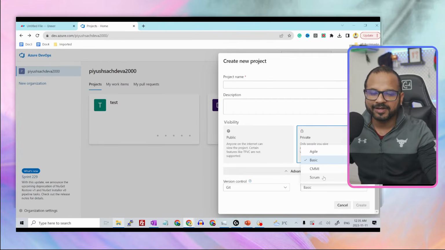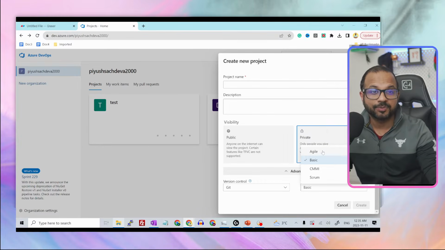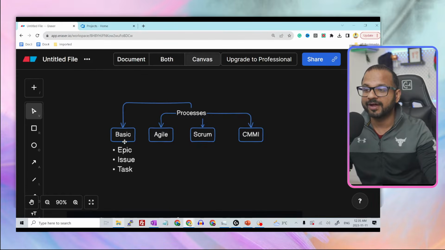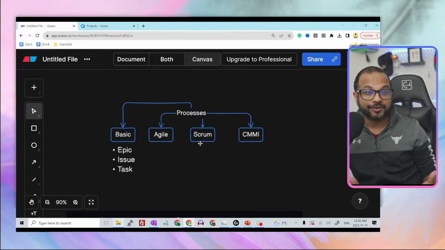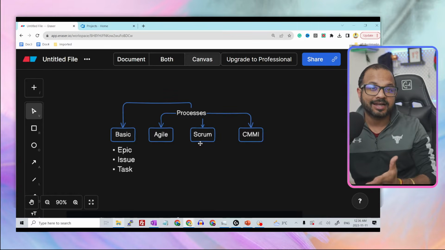When you create a new project in Azure Boards, it will ask you which type of process you want the project to be associated with. These are the different types of processes available with Azure Boards: Basic, Agile, Scrum, and CMMI. Each one has a different set of work items, and based on the requirements of your organization and the type of complexity that you want to introduce, you can select either of those.